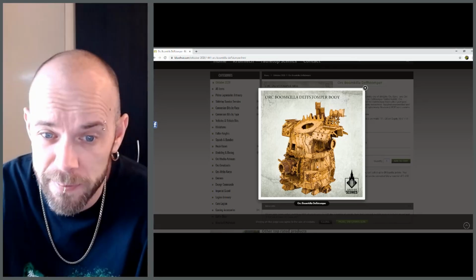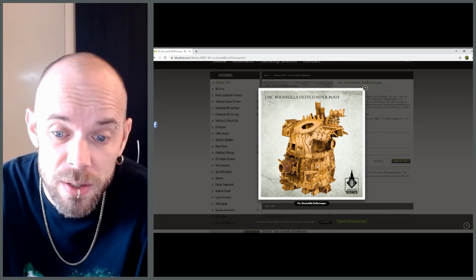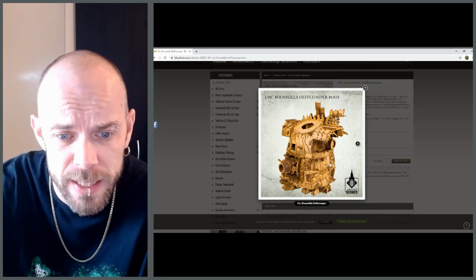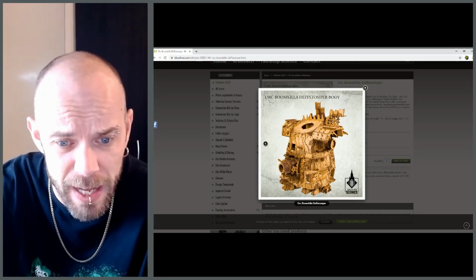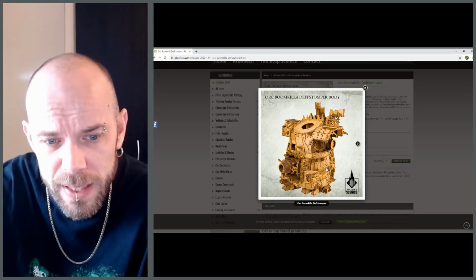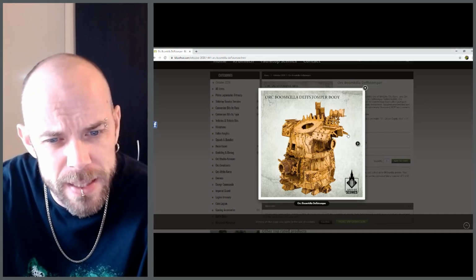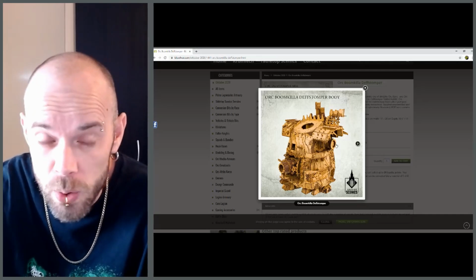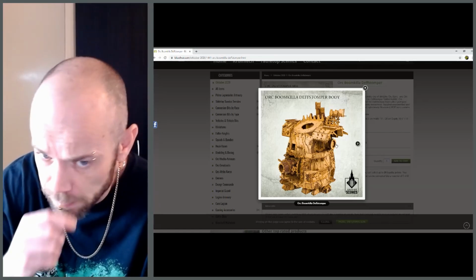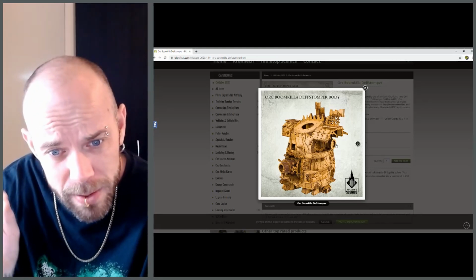Now this would be a long project to build. Having had a bit of experience working with their scenery kits, the intricacies and the detail, yeah, this would take a little while to build, but they're fun to build. You know, these HDF kits, they require little to no cleanup. The way they pop out of these laser cut sprues, you literally just have to file off the tiny little tab where it was attached to the sprue.